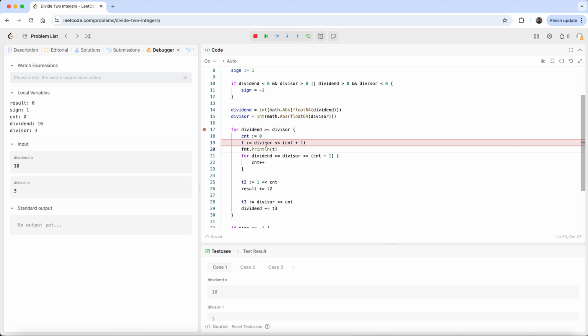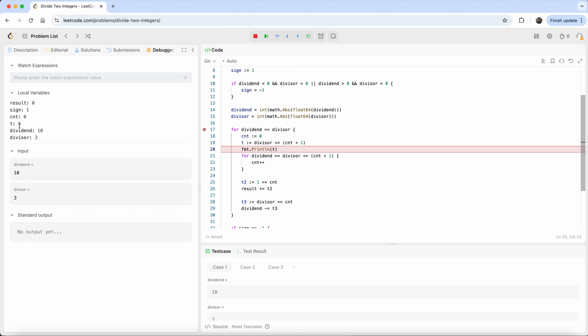Count 0, and this is the divisor, so divisor is 3 here, and count plus 1, so count is 0 and plus 1, so left shift 1, that means multiply by 2, so divisor multiplied by 2 is 6, so t is 6. So in the next run we'll check, t is 6, so that's the t value.